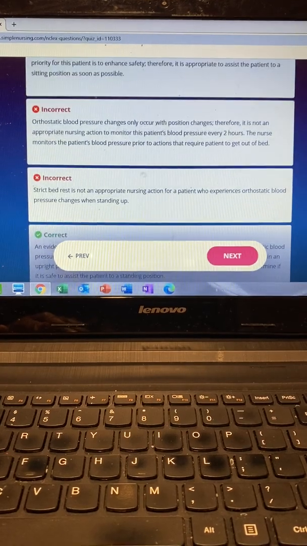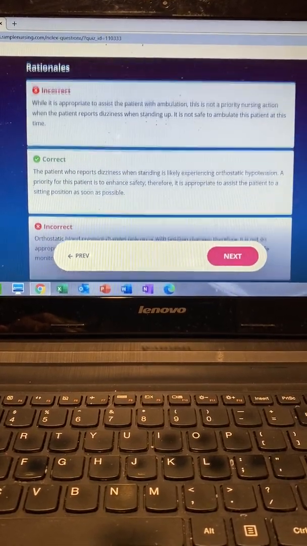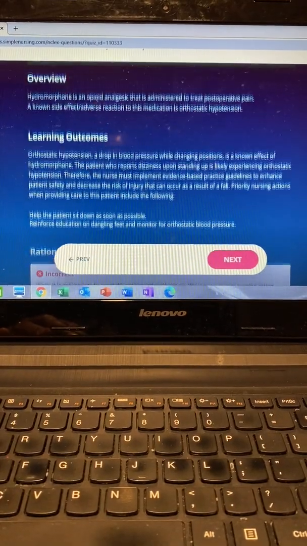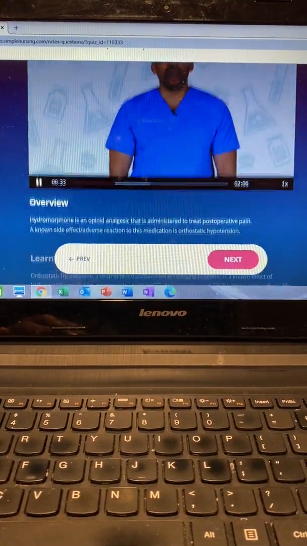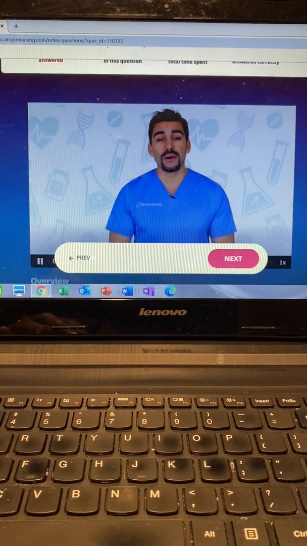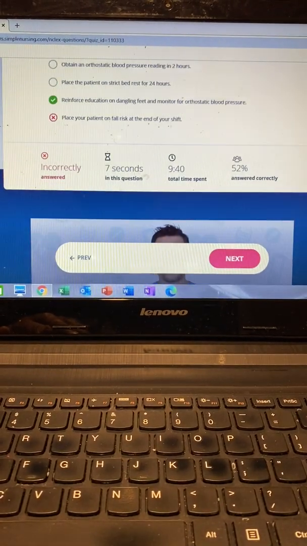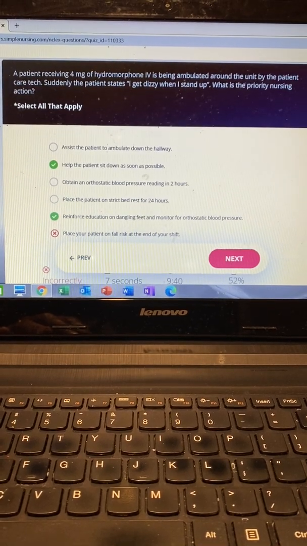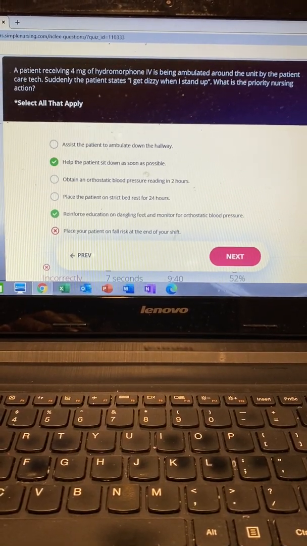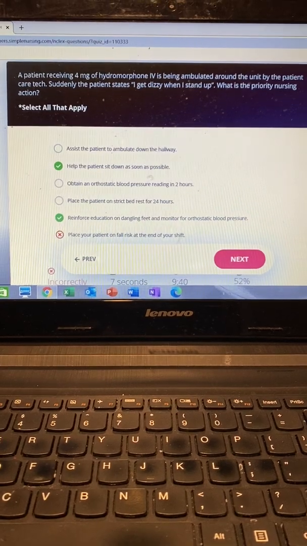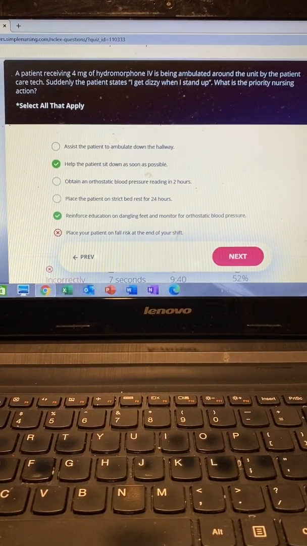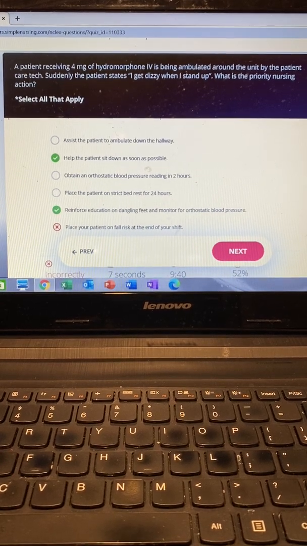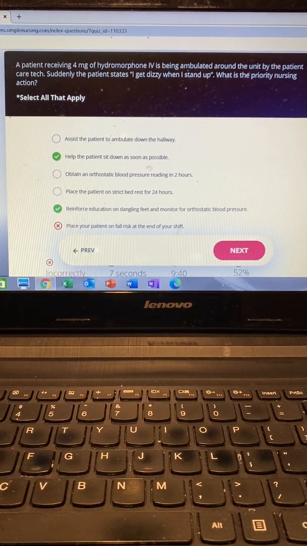So how do you know hydromorphone is an opioid? Well, guys, look for the O's. So hydromorphone. So remember, low and slow vital signs. So low blood pressure, low heart rate, and low level of consciousness. So orthostatic hypotension is a blood pressure lowering, so we always change positions very slowly for safety. So the solution we're looking for are interventions to do right now to maintain safety for this patient.